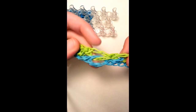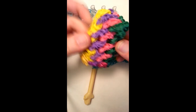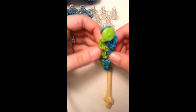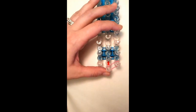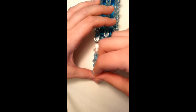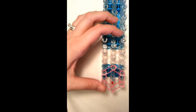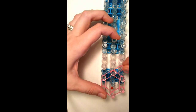And then if you want to do another one, like the ones that I did, where I have four of them, you would just do the same thing over again. Lay out your honeycomb pattern, just add the rubber bands in the honeycomb pattern again, so I can show you how to attach it for a third time.